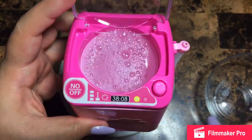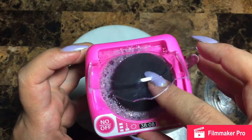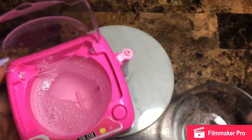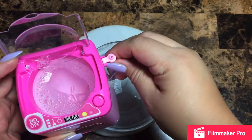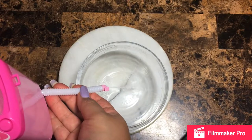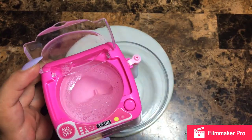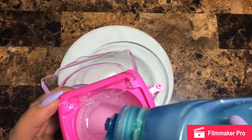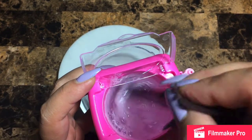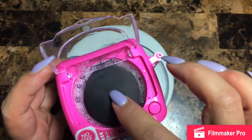Let me do the drainage out of here — whoa, I filled that up. Okay, so I'll drop my sponge in there and pour a little bit out because I think I overfilled it. Let me do the drainage again. Look at that wave — so cute! I'm gonna put a little bit more soap in there. I use Dawn to clean my brushes, or even Dove. Okay, so we're going to close that up.